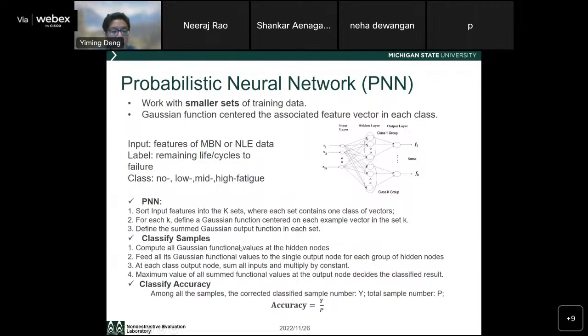The PCA is not working perfectly, right? So let's see if we can use a neural network, and here the probabilistic neural network, to do a better job. As I mentioned at the very beginning, I'm not a person who would suggest doing a neural network from the very beginning unless you understand the physics well.